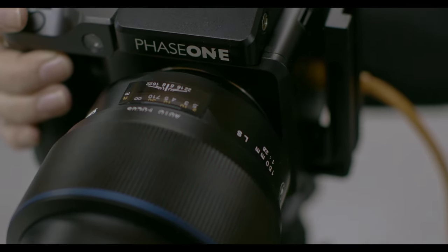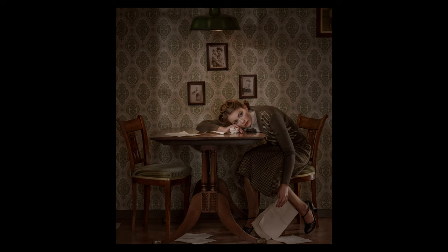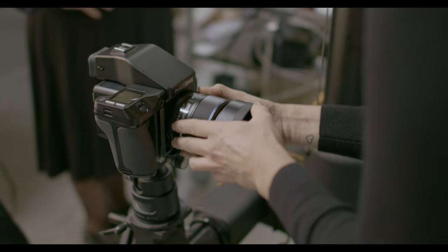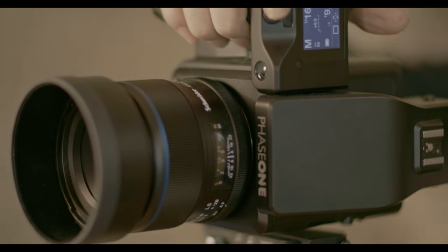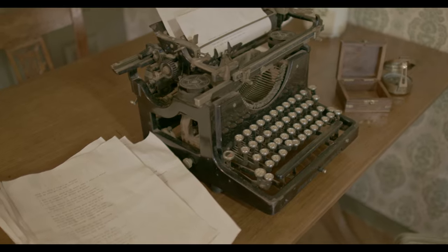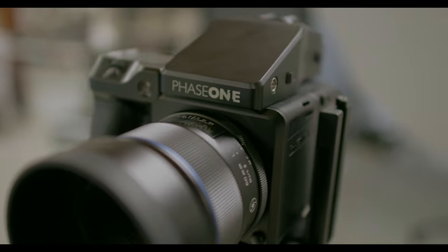I'm kind of married with the 150mm lens because it has a certain kind of creaminess and a certain kind of sharpness. Today I shot almost everything with the 8mm, so that's really exceptional for me. The 8mm gives me a lot more freedom to come closer, to be more involved with the set, the scene, and the models. So for me it's a good addition to my lenses.